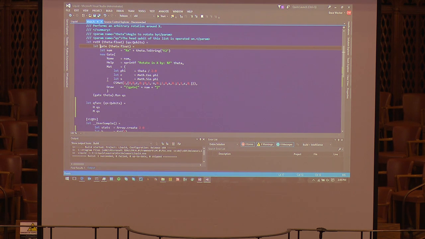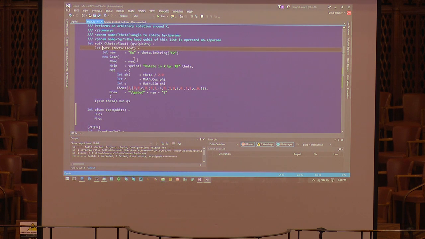So I don't have to type it here. I should actually have made all of this bigger probably. I don't know how readable these are, but let's make that at least 130. This gate rot_x is something I typed in earlier, which is just a rotation in x by some angle theta. And sure enough, there's a gate data type. You can extend this type, you can give it a name, help, there's all sorts of fields. But more importantly, for a simple gate, there's a matrix.